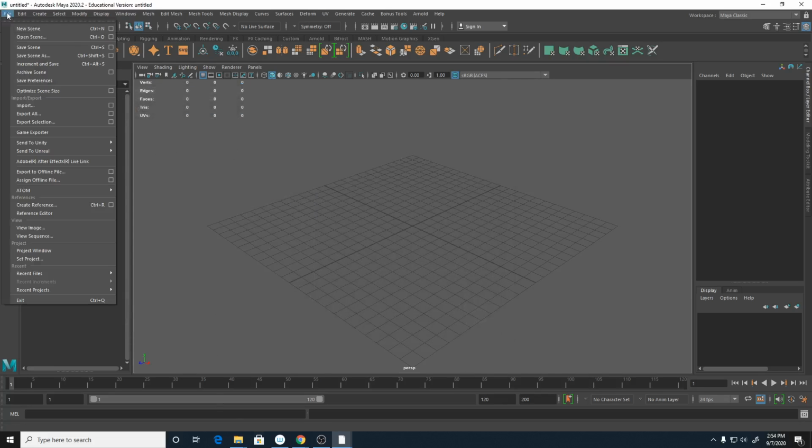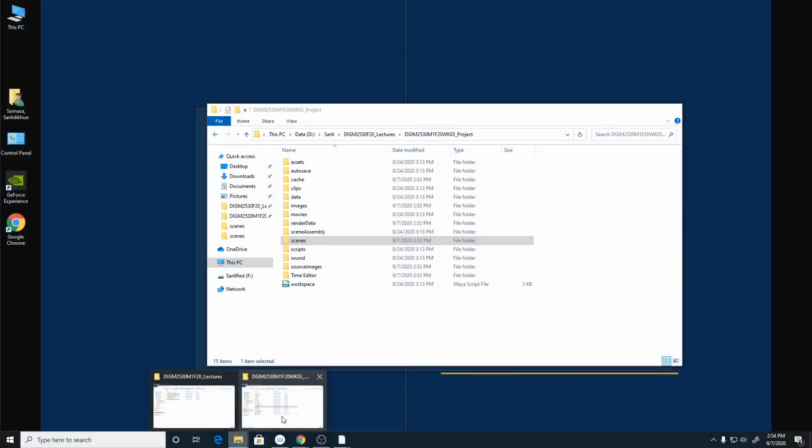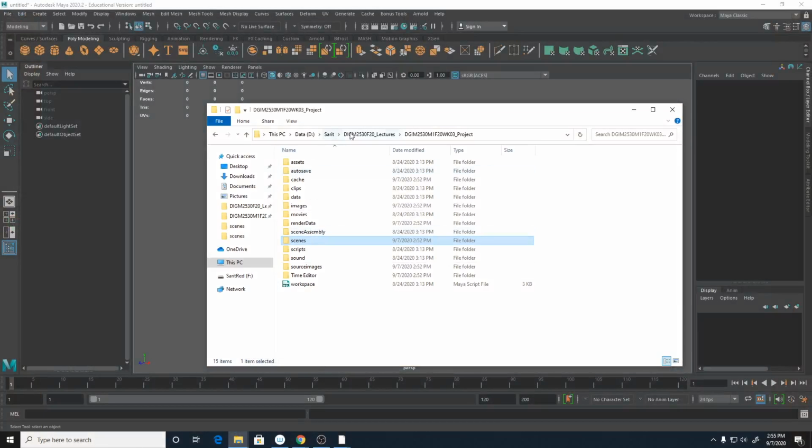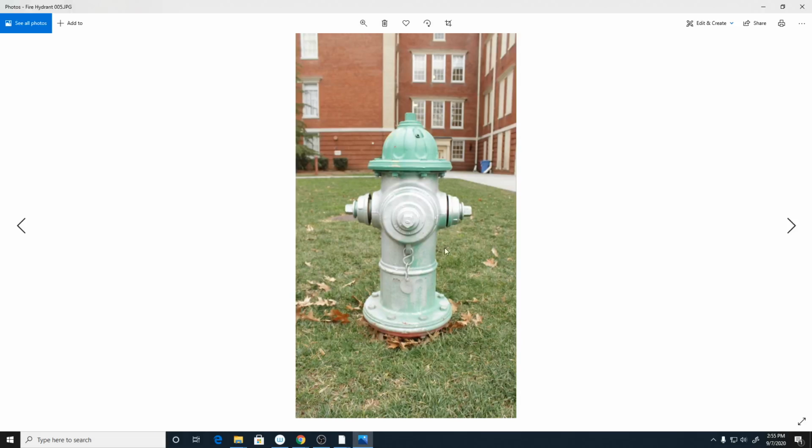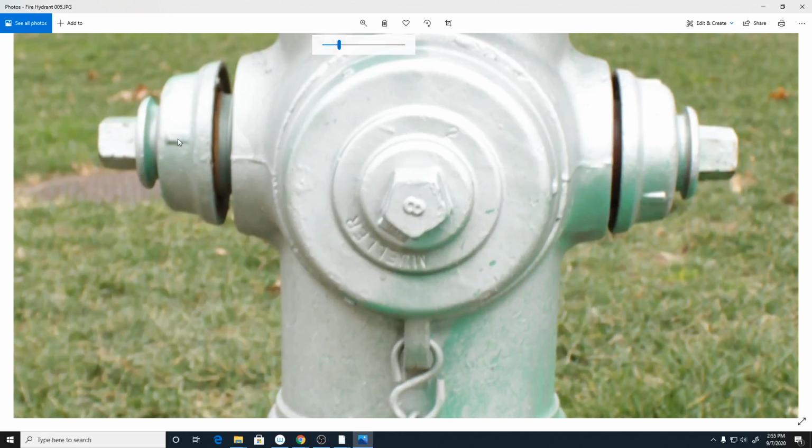Okay, so what today we're gonna do though, we're gonna work on, let me bring the reference. Okay, so we will work on 2 things. How to create this part, see that part, and right here.